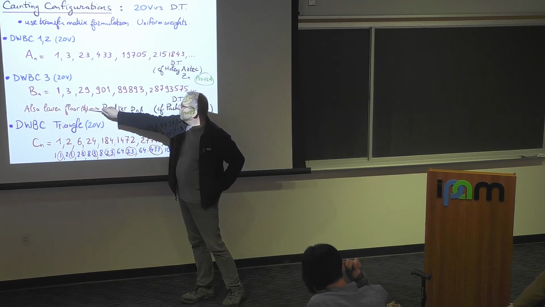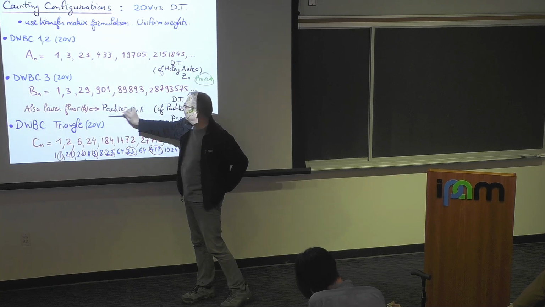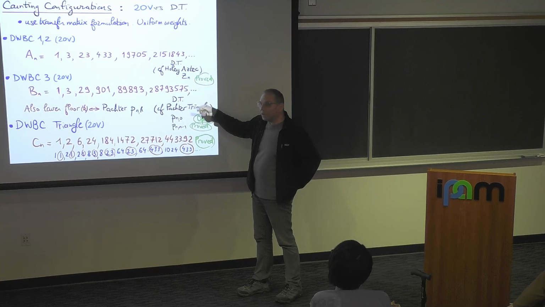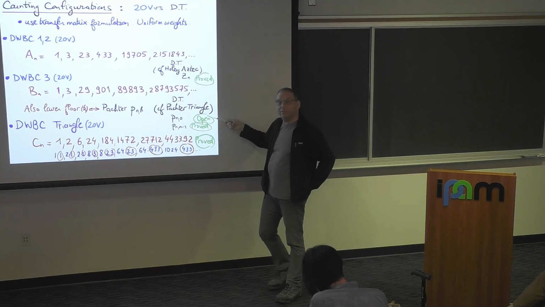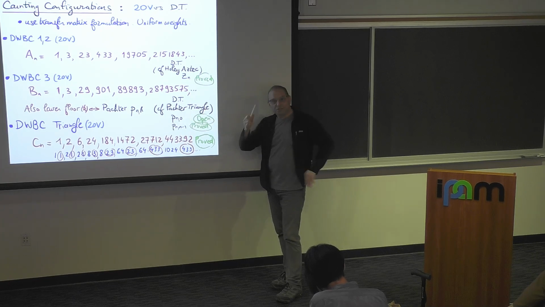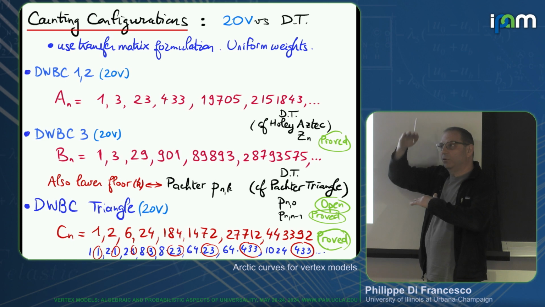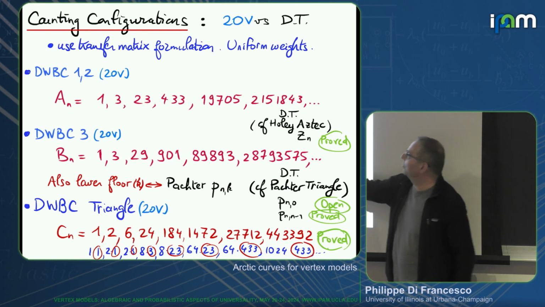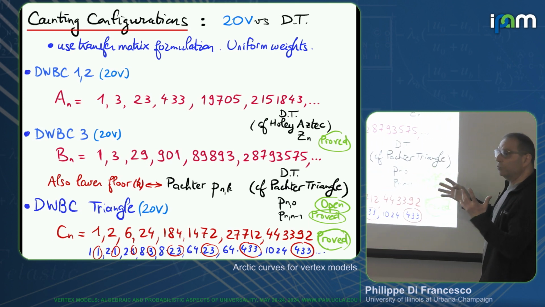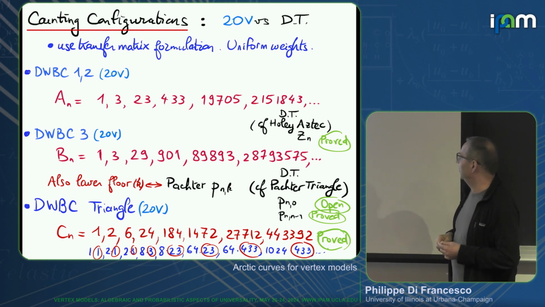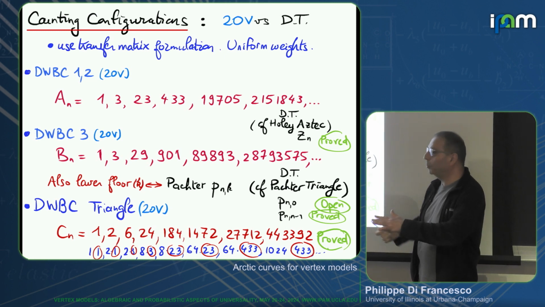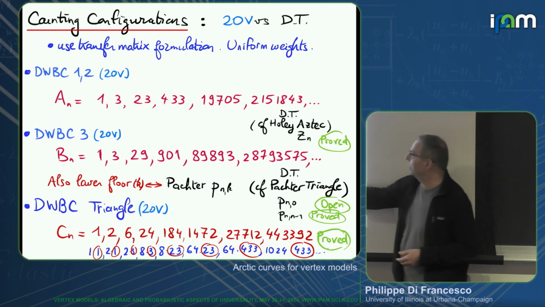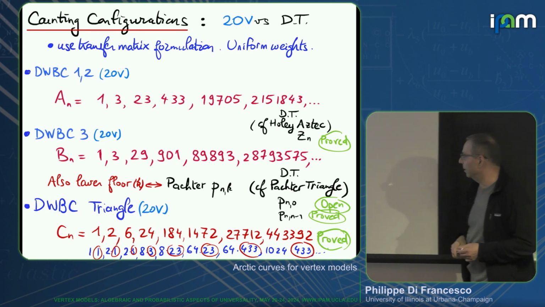And there's also this lower floor K for the 20 vertex or upper ceiling K for the Parter triangles. And there's an identification between those numbers, but that's open, especially for P n 0, which was the lowest ceiling in the Parter triangle or the square in the 20 vertex version. These two numbers are the same, but I have no idea how to prove it. But what I can prove is the opposite one, the one in which you relax the ceiling or relax the floor. Then it's another sequence that we will see later.